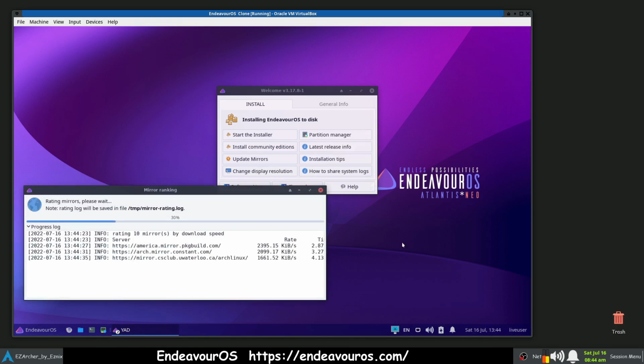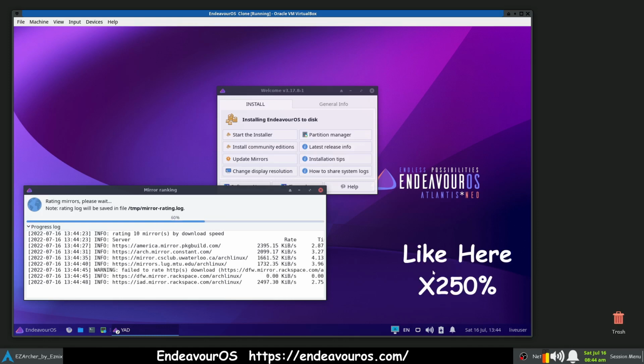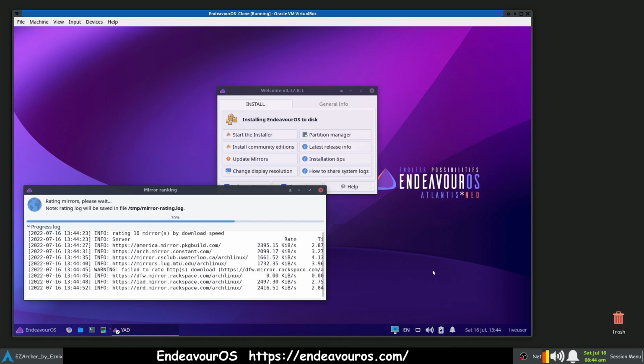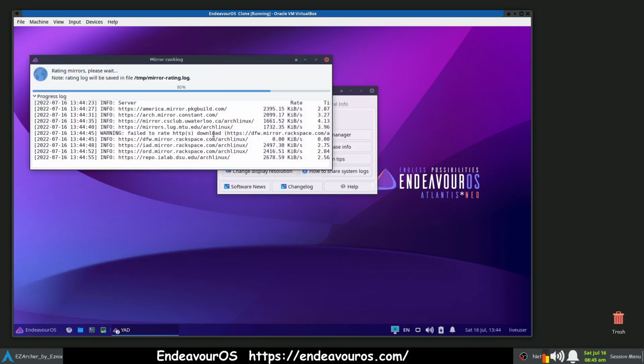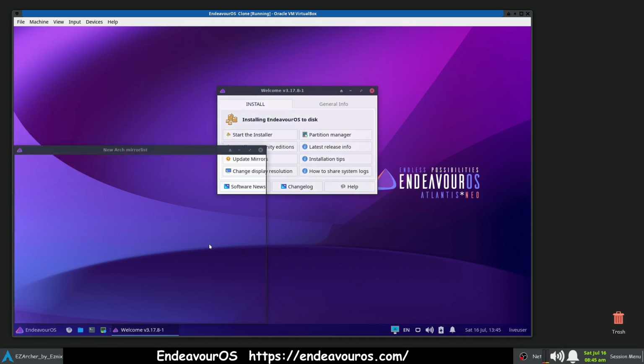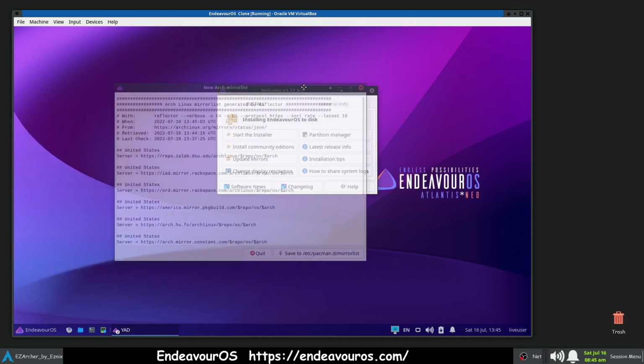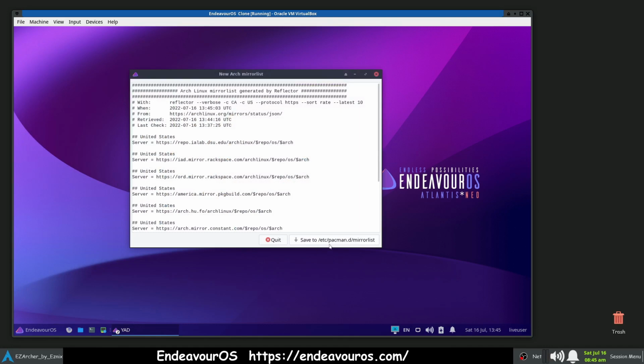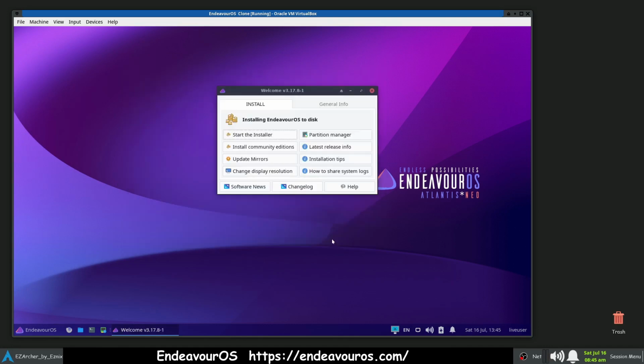One of the beauties of not putting my webcam in here is I can speed through all of this. I don't have to worry about syncing up what I say. When this gets through, it's going to ask you, do you want to save it to your etc pacman mirror list? Of course, the answer should always be yes. And after the install, we can rerun this. So save the etc pacman.d mirror list, yes.